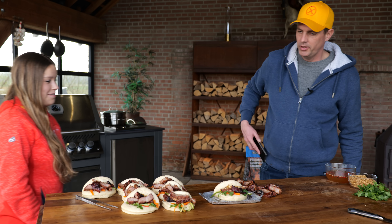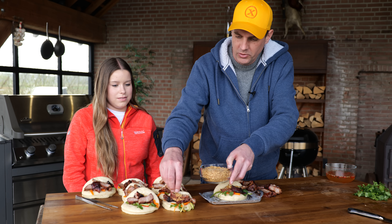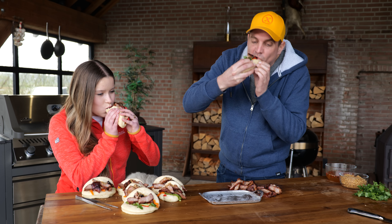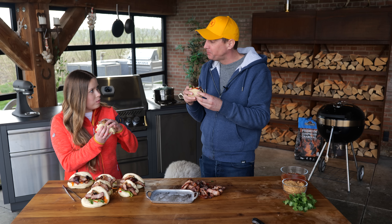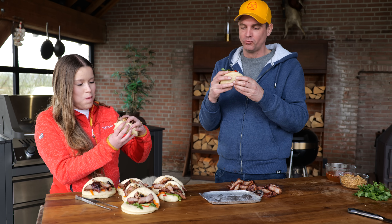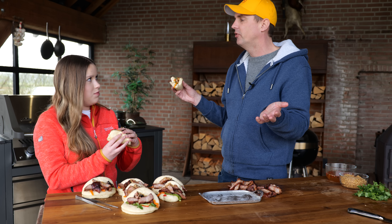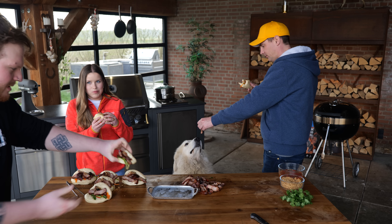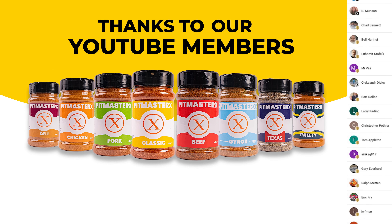That looks so good. Time for the taste test — a little bit of peanuts. I have a special guest today, our intern Femke. For me, my favorite part is the fluffy bun with the crispy pork, how flavorful it is, and the acidity of the vegetables really pops out, making this a dish that comes together really nicely. If you had to grade it from one to ten? A nine, I think. That's good! Jim, you're looking really hungry — it looks so good. In the precious words of Cletus: heck yeah, brother.